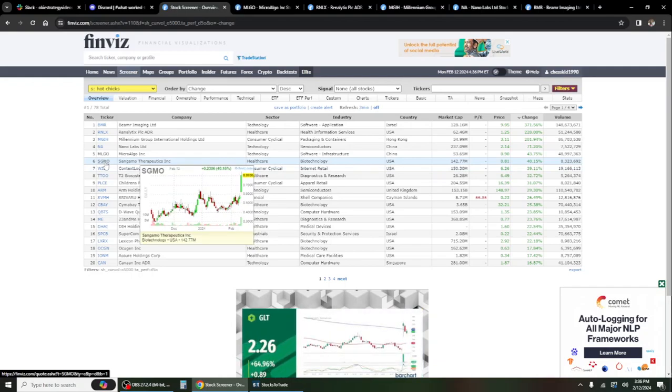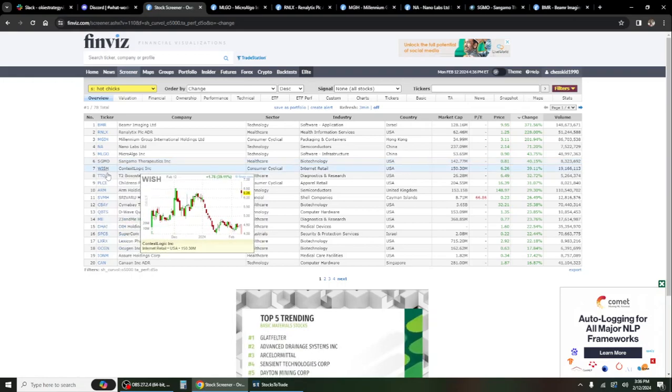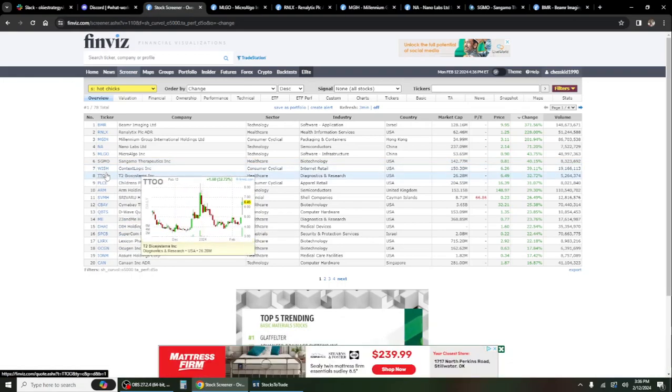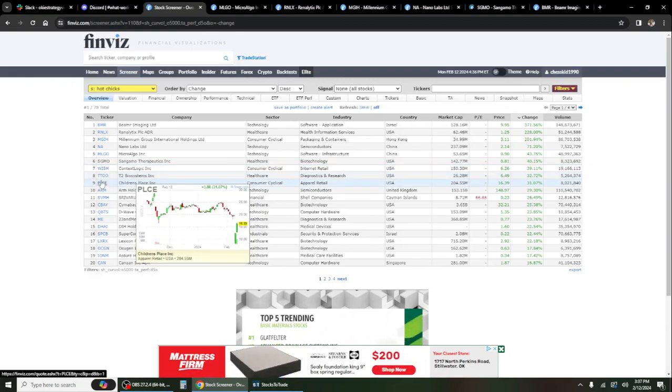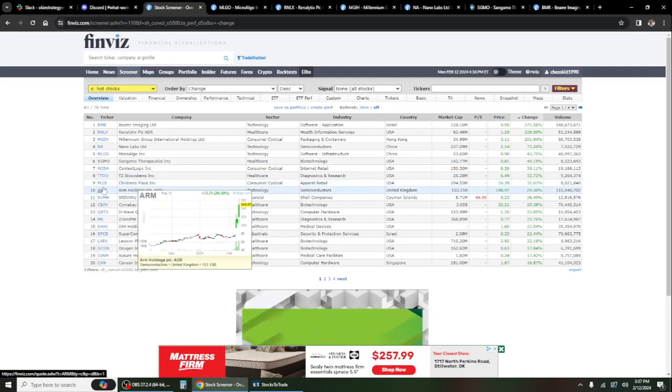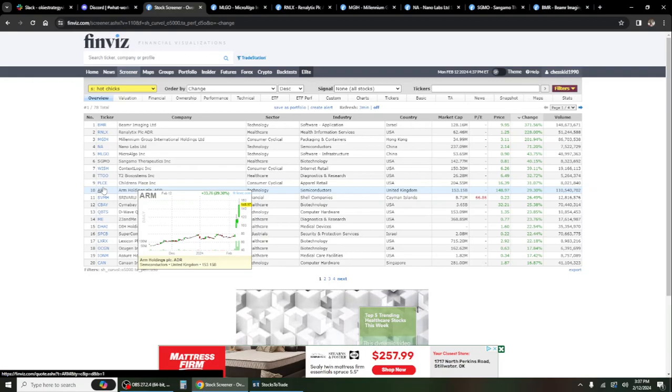SGMO, that looks good. Volume actually isn't super ideal, but I remember looking at it, so we'll take a look. No, no good volume. Well, 120 to 160 on the day three surge there. That's really cool. On 110 million volume, no way. Wow, could have made a fortune on that. 120 to 160, even with tiny size. Wow.